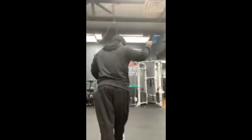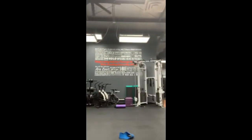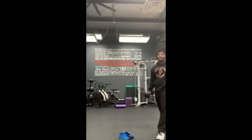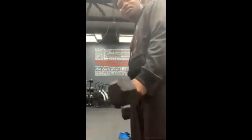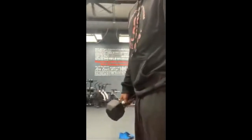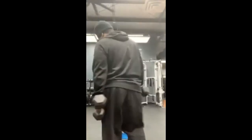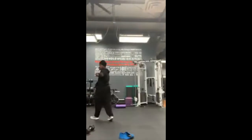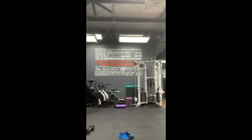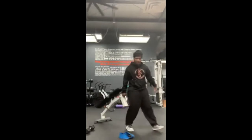What we will also need is, boom, weights, free weights. If you don't have these, once again, these exercises are not something that you need weights for. It's just to increase the intensity, all right? Dropping those down. What you're also going to need is a place to step up. If you have a chair, or something you can stand up on, go ahead and get it now.